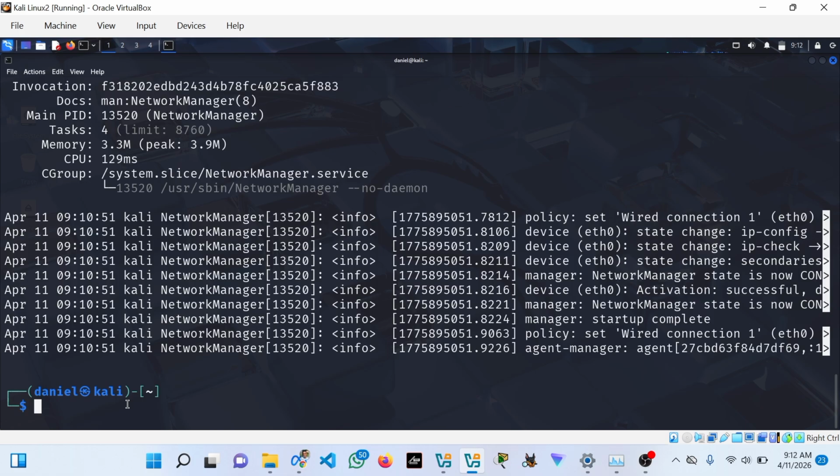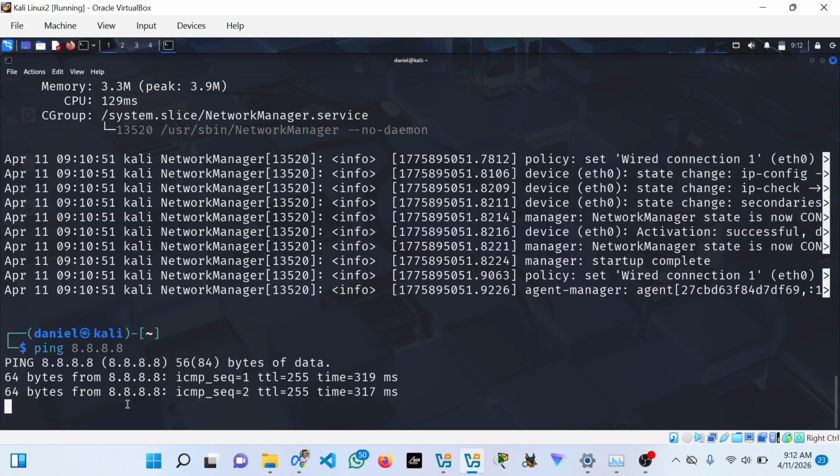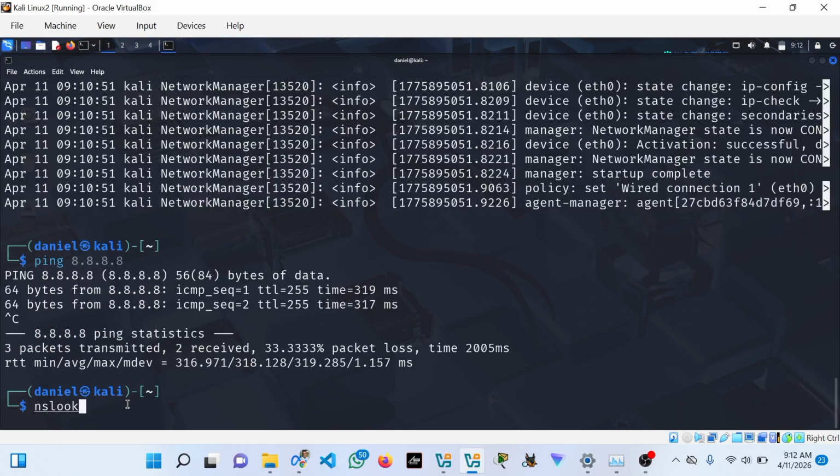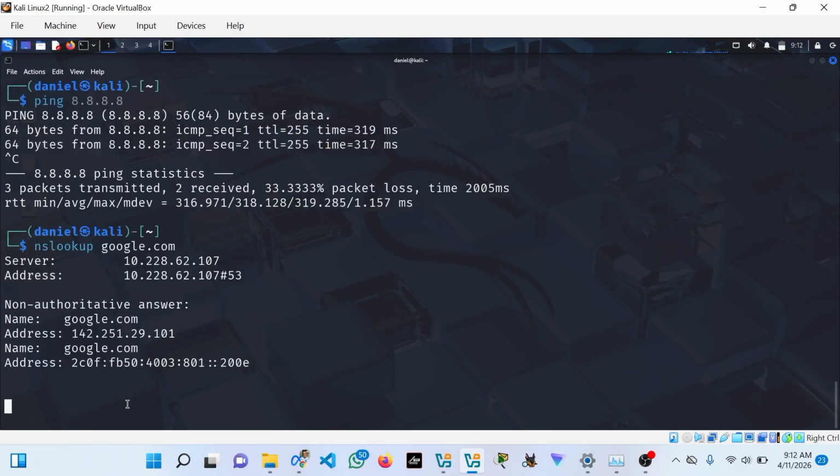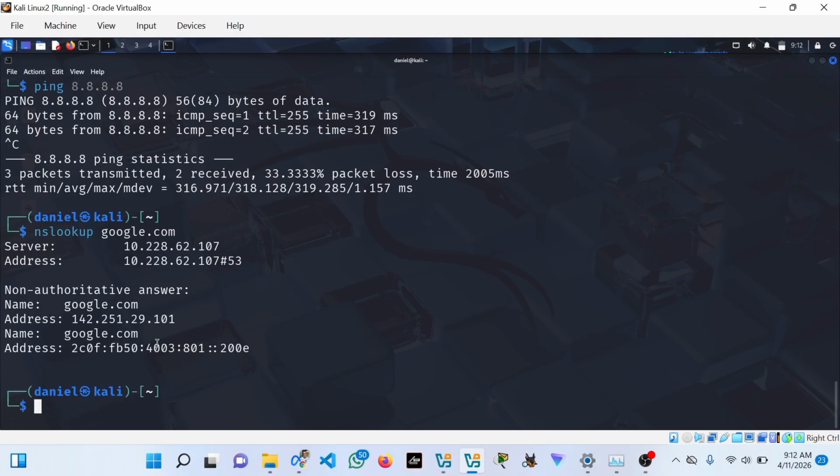I think I just have to talk about nslookup as well. Let's check if our network is still connected. Okay, we are still connected. So nslookup google.com will just show you the IP address of Google. I know we have already established the IP address of Google while we were using the link, but this is just another way of seeing the IP address of your domain names.